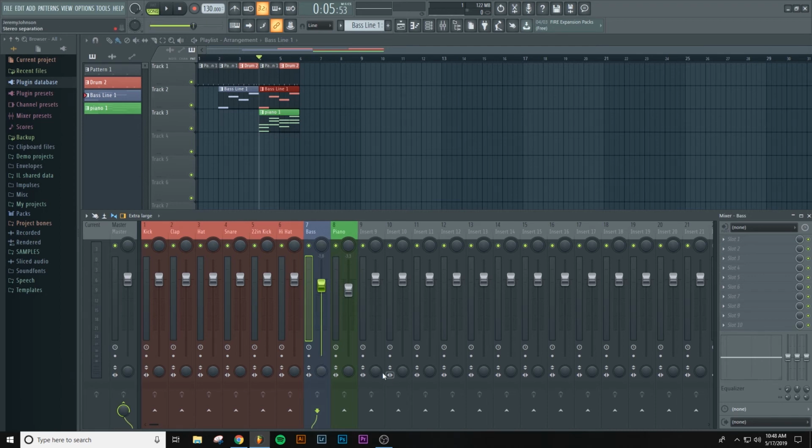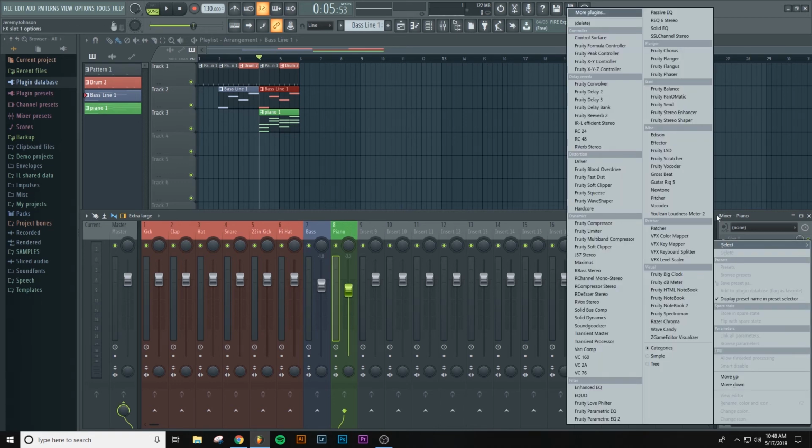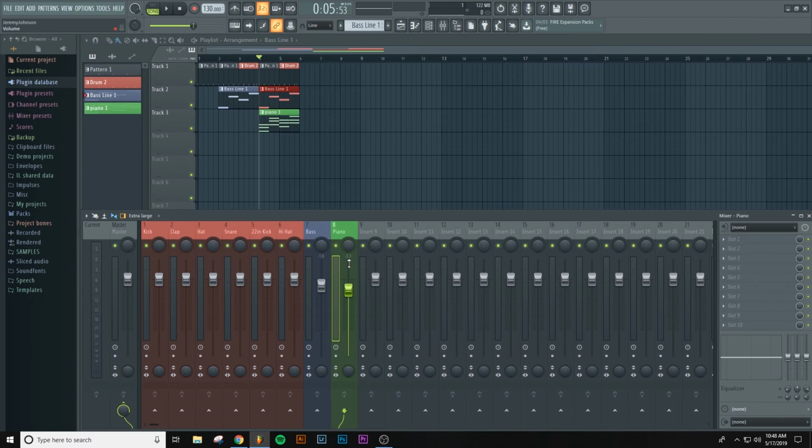You can make it more mono, so showing up in the middle, or spread it out more. And then you can also add different effects into that. So you could come in here and add EQs or compression or other things, and I won't get into that in this video because that's a little bit deeper.